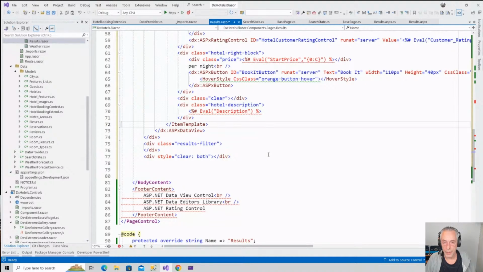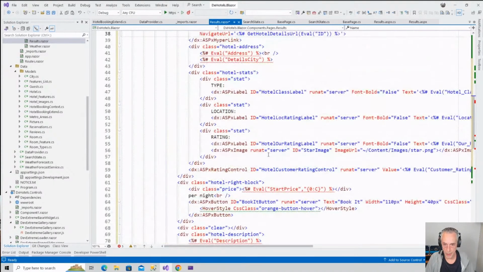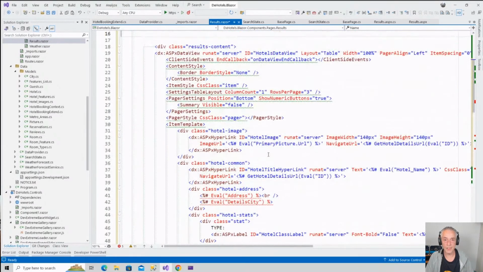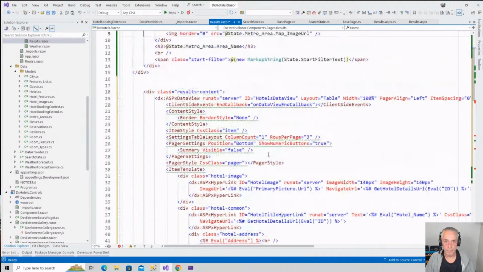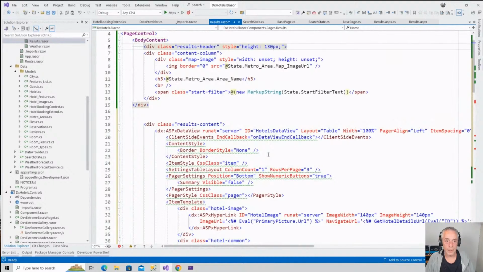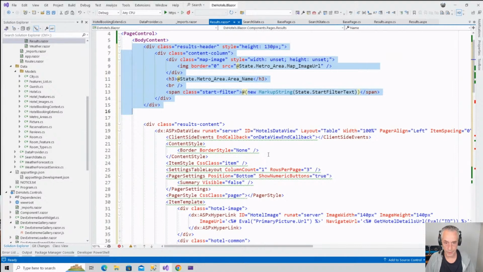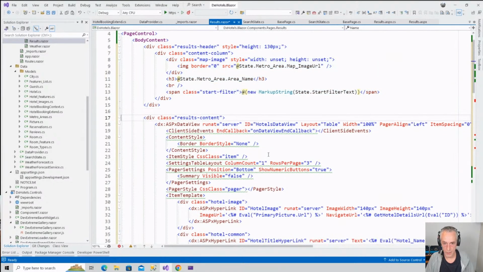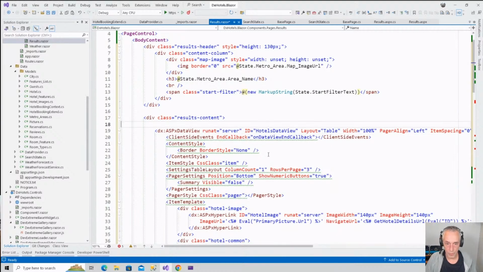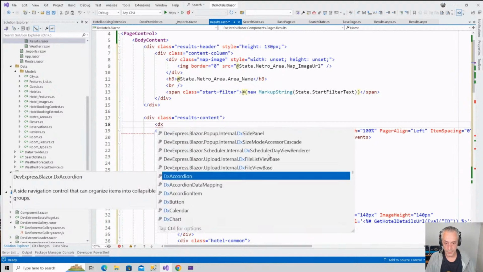And yeah, now here it is using a data view, and that's something we don't have for Blazor. So let's do it like I supposed with the data grid. And I'm not sure why this is not properly indented. Okay, so let's put in the DX grid.